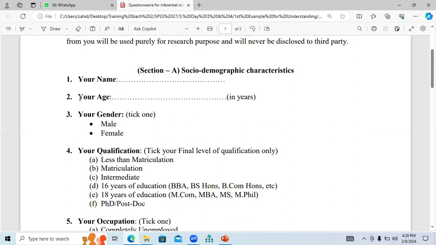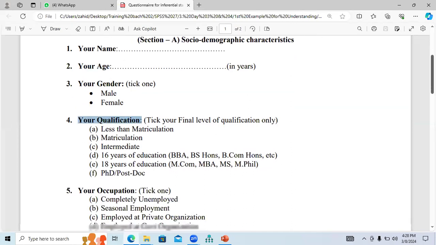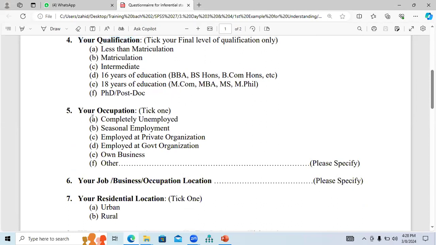The only thing that we can do is the age, because the age might be in years. We can provide some coding scheme for that. The gender, the qualification, it matters a lot. The occupation, we have different options for that. Maybe occupation, location, then residential status.